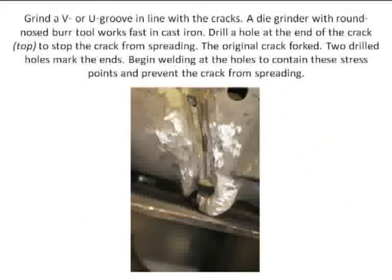In cast iron, when you have a crack — whether it's a Willys block or whatever — when you go to make a repair, you have to drill a hole at the end of the crack. If you do not do that, after you make your weld repair, that crack will continue. In this case, there's a hole drilled here and here at the end of the crack. I've actually ground down to the original root — the crack went all the way to the bottom, it's an open gap in this area.